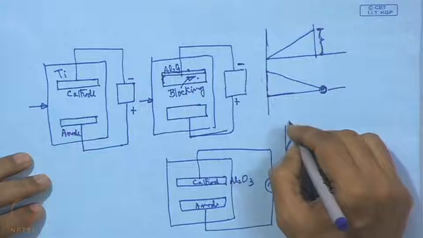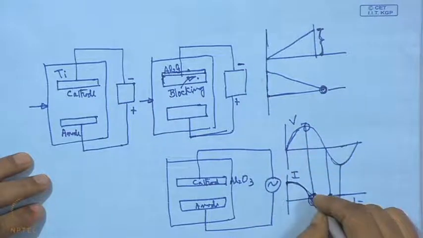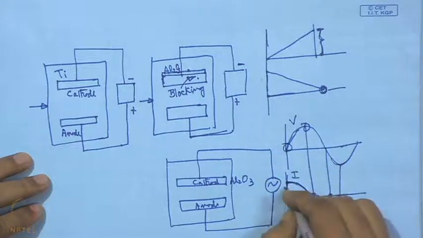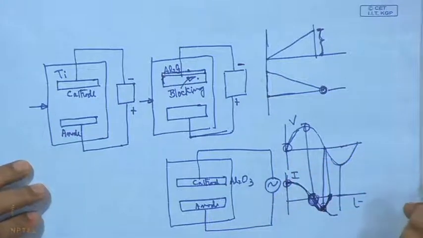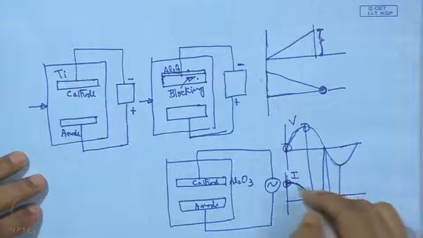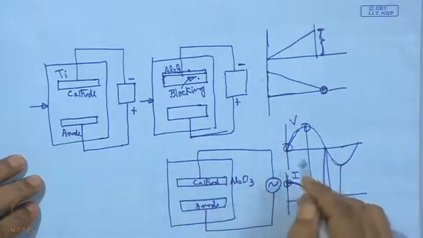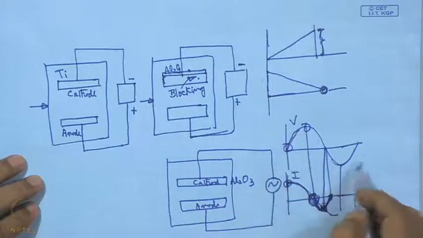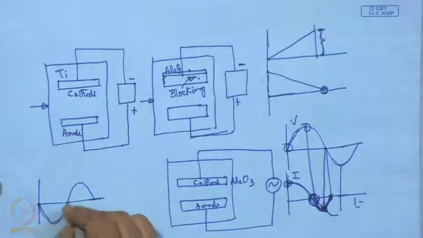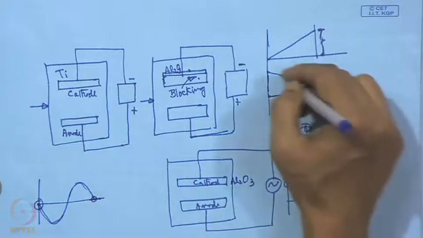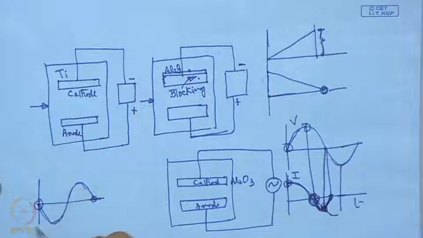Now, what is important here to know? This is voltage and this is the current with time. Here the voltage is maximum corresponding to zero current, and here it is zero voltage, and we have the positive maximum, and here also the negative maximum. So, we can follow this sine wave, but what is important to know is that within one cycle, the net current flow through this capacitively coupled device against this alternating voltage is going to be 0. That means it is going to be 0 over one full cycle. In case of DC, it is one directional and it comes almost to 0, but in the alternating case it is following this sine curve.